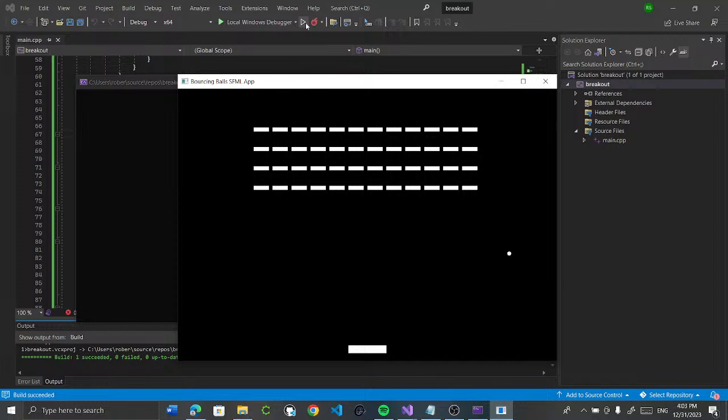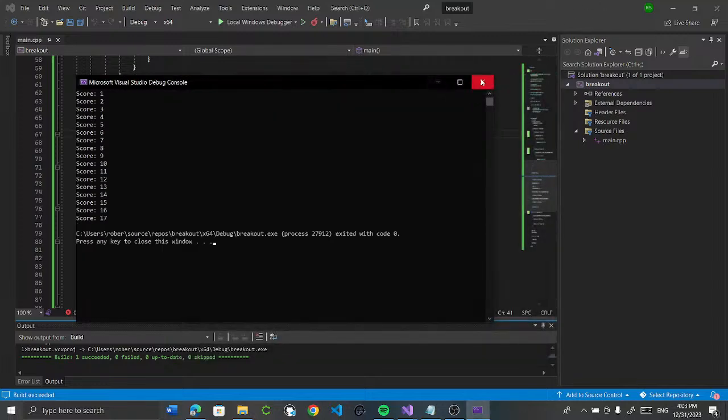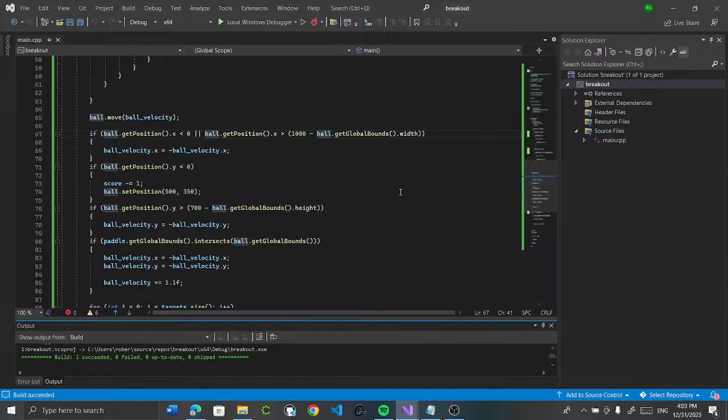Okay. Wait, this still doesn't work. It's bouncing off there. So what I need to do now, because it's wrong: if y is less than 0, we do ball dot set position.